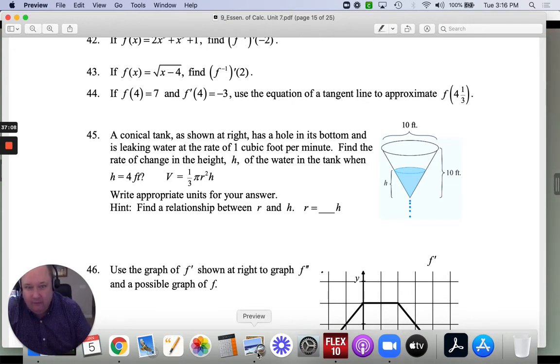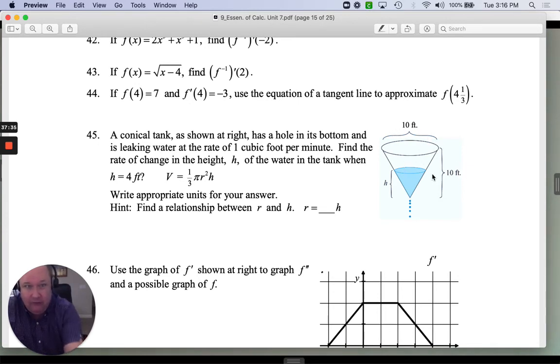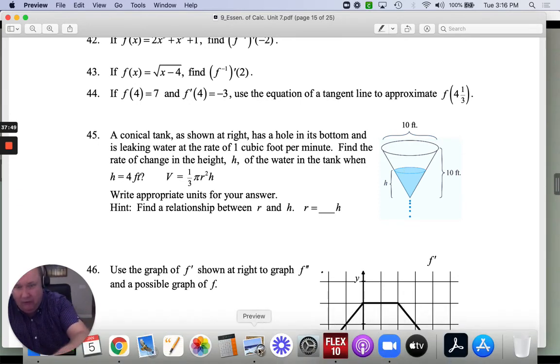When the height is 4 feet, that tells you the volume of a cone that we need to use. One thing I need to know is that the volume of a cone has 2 variables. I need a secondary equation that represents radius and height. Notice in this cone that the diameter and the height are an equal number. That relationship is the same no matter how much water is in there. That relationship between diameter and height is going to be consistent all the way through. So I'm going to write that down: height and diameter are the same, and that ratio won't change.